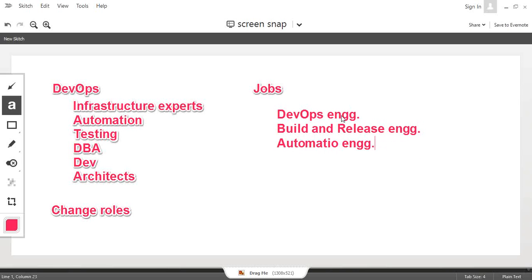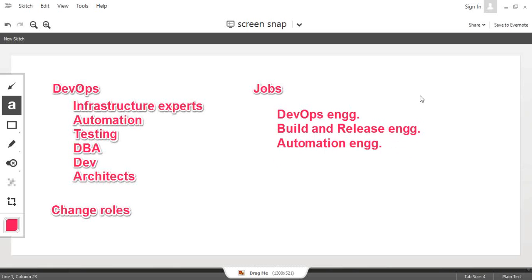Installation of tools, integrating them together, preparing the scripts for deployments if they are required, setting it up on the developer end, getting the stuff like Vagrant, Docker up and running. So that's the role of an automation engineer. He would also be responsible for running the test cases on the CI engine.